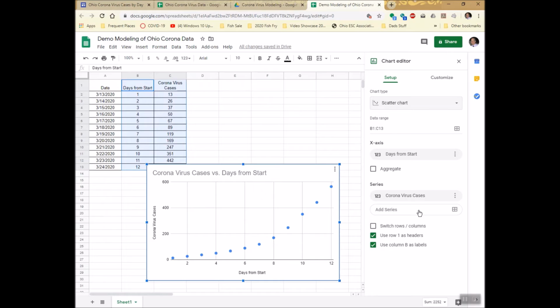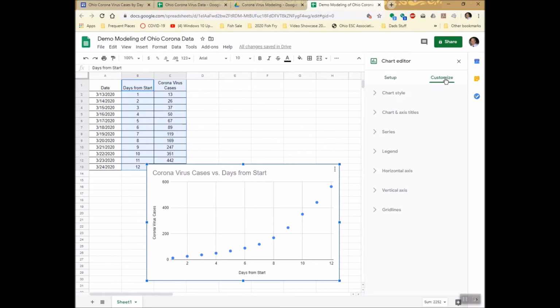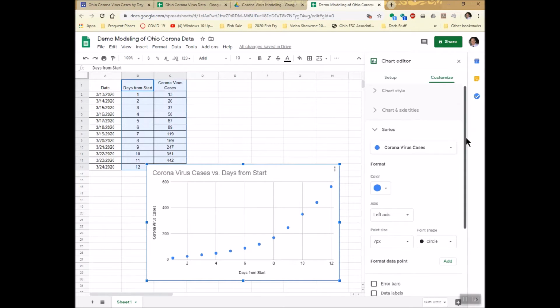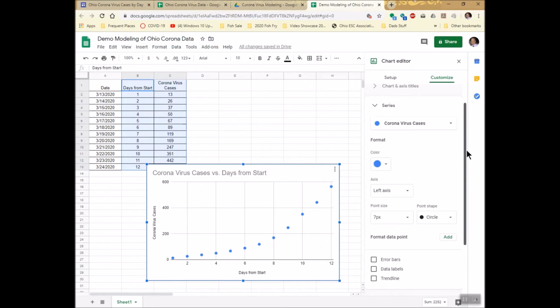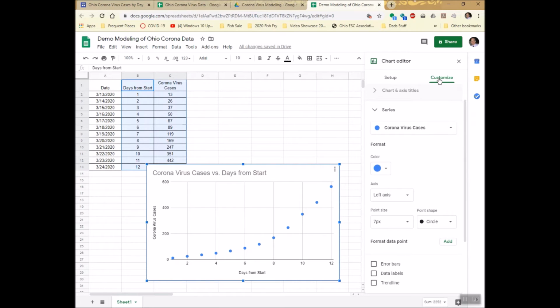If I want, I could do a number of things to this. Let's customize it a little bit. What I've done here is I've selected Customize under the Series option here in the chart editor. One of the things I could do is put labels on it so I know what those values are. Now notice it didn't put one here, but that's because our axis over here isn't high enough, and I'm not going to do that right now.